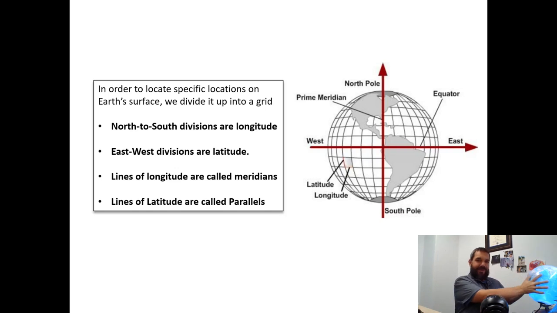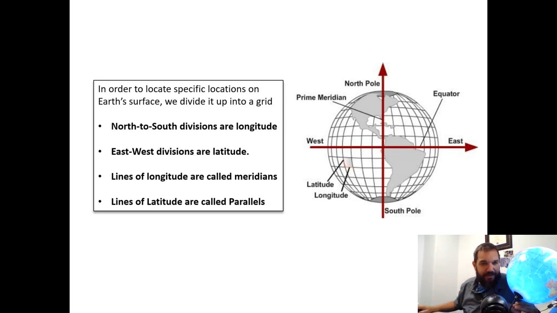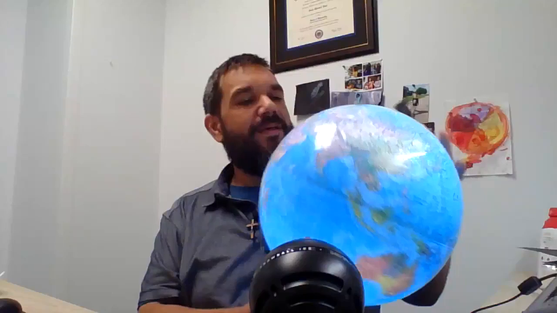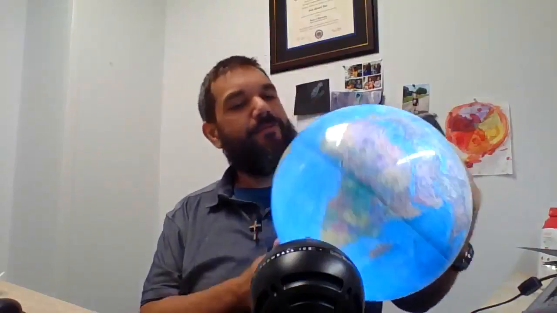And of course, I have my nice little globe here to demonstrate some of these things. But you know that if you look at a globe, and hopefully you've seen one of these things before, I kind of like this one. I got to fix this wire here. I like this one because I can actually pop this up a little bit larger so you can see it. I like this one because it glows. It's actually a light. So make a nice night light in your room if you want.